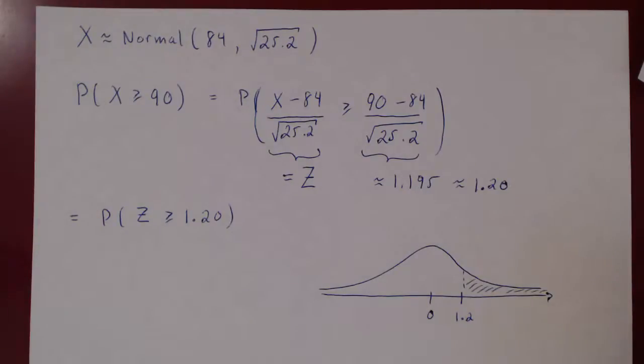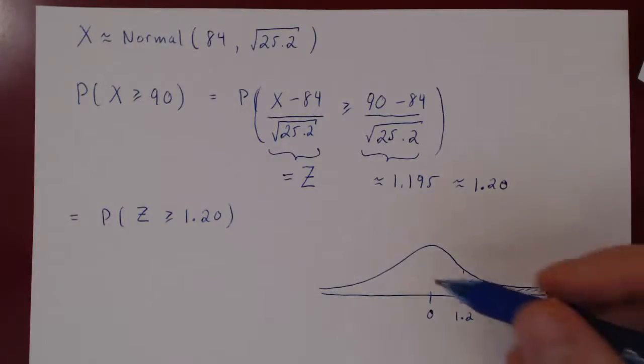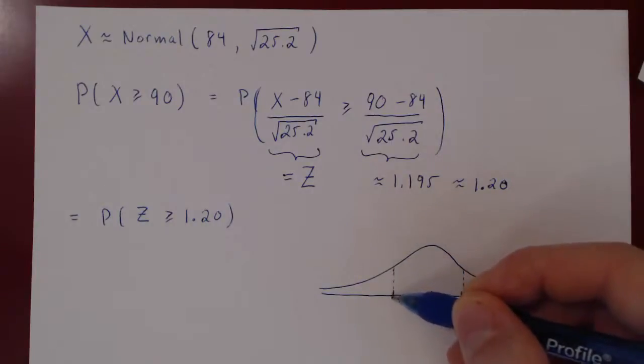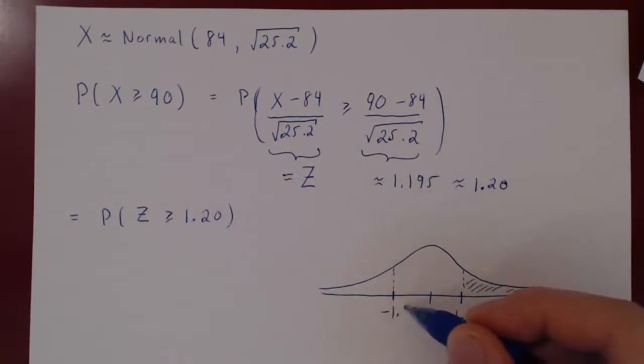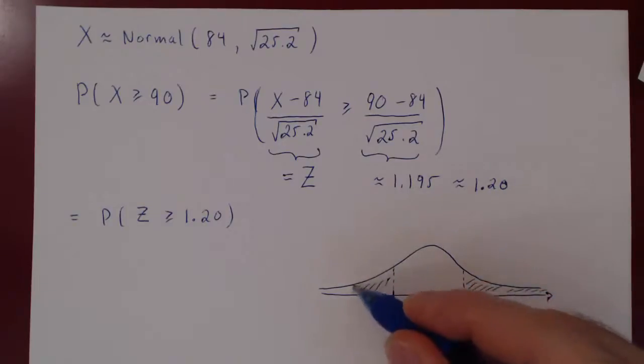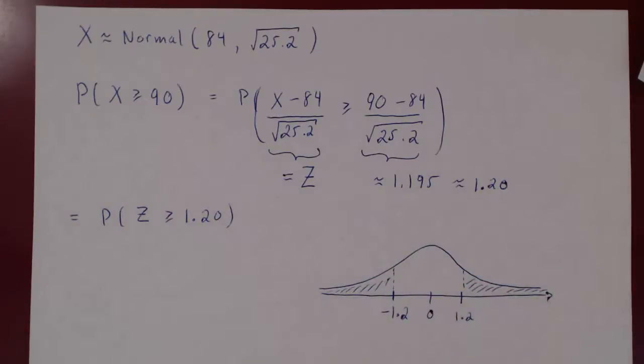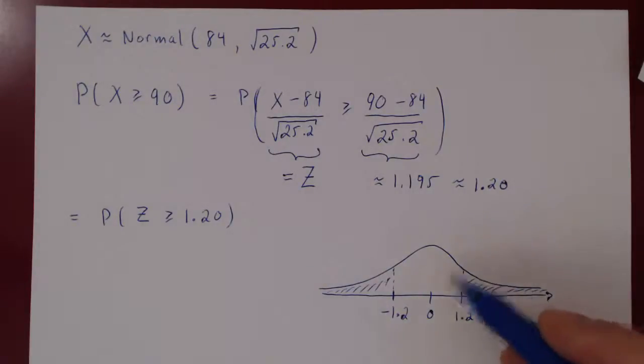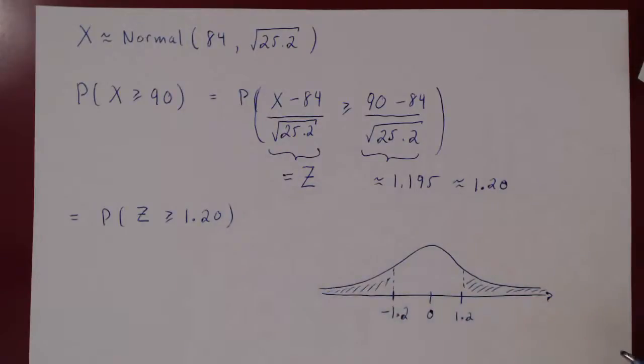We can use the fact that the distribution is symmetric about 0, and look at the area to the right of 1.2 being the same as the area to the left of negative 1.2. And you could have also used, if you wanted, the complement rule. You could have said, I'll take 1, I'll add everything, and then I will subtract the area to the left of 1.2, and that would give you the area to the right of 1.2. Either method is fine. Here, let's just use the symmetry.